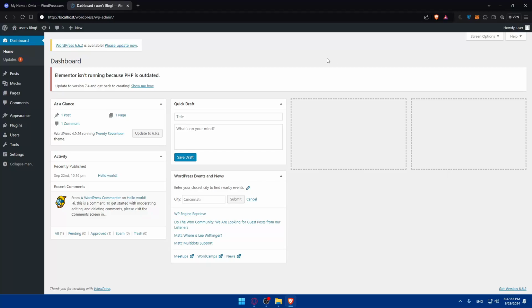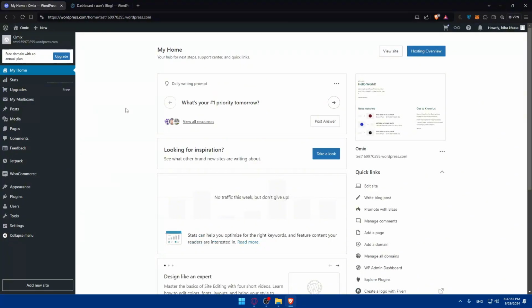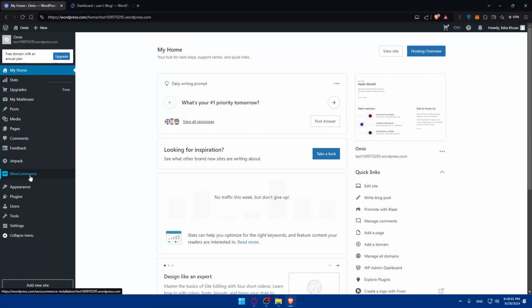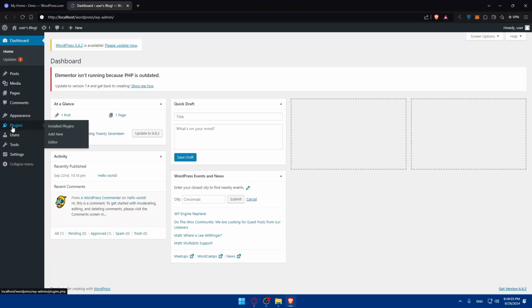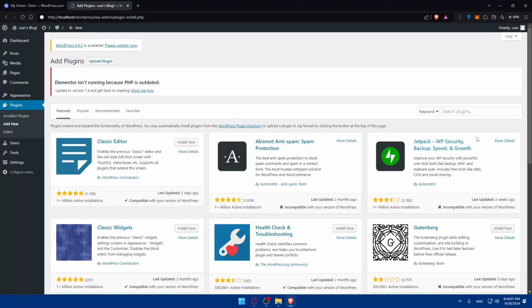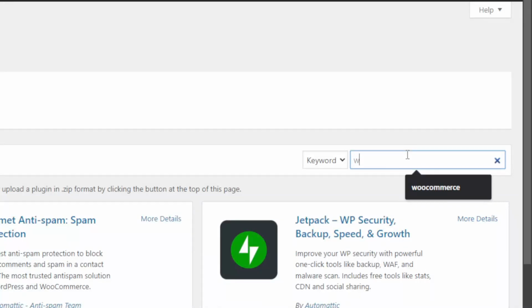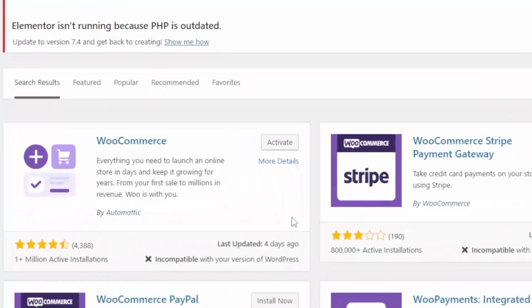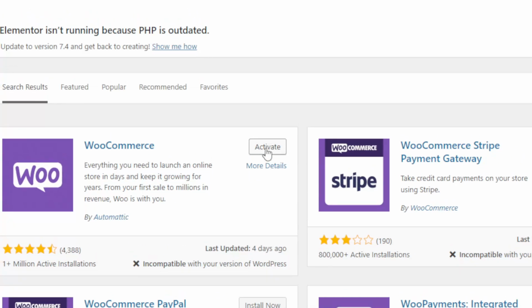So once you're logged in, you'll find yourself basically here. If you don't have WooCommerce here in the list panel, as you can see here, you'll have to go and install it. How to do so? Go to this list panel, plugins, add new, and simply go to search plugins, type WooCommerce, and you'll find this right here. Instead of activate, you'll find an install now button like this one. Click on it.